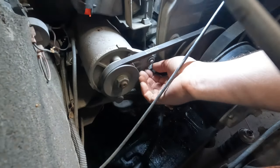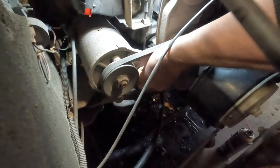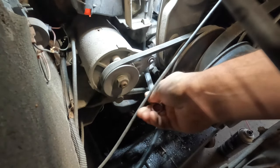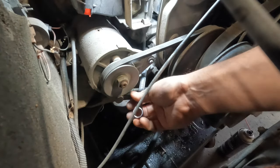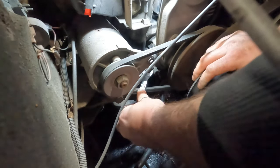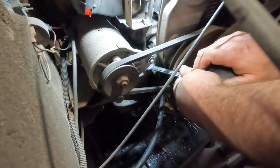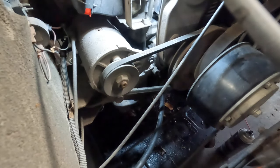I'm going to move this light over here. Still don't know if you can see what I'm doing. You should be able to loosen the nuts here, at least the jam nut. See, I do like this method of belt tensioning on the EZGOs. Yamaha, at least the G16 and up, has a 10 millimeter, well, I think it's an M, I don't remember.